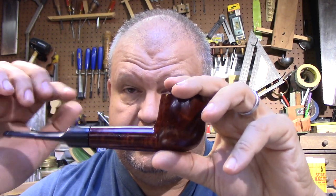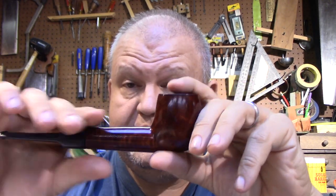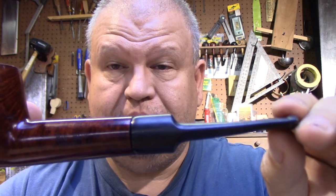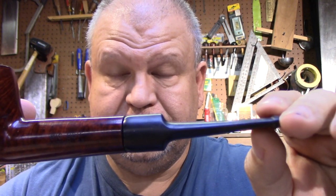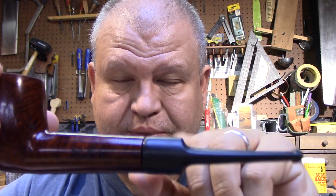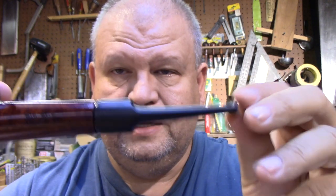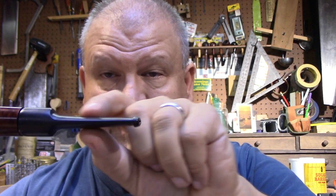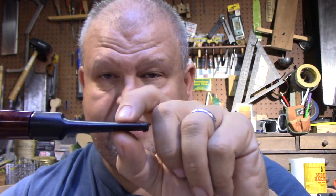The problem with this pipe is that it likes to have the tenon break. I think it's just the length of the thing and the way I handle it. This is the third stem I've put on this pipe, and I'll be honest — I was not very good at putting stems on at the time. This was very early days. I don't know if you're going to be able to see this, but this is a terrible job. It's a pre-molded stem; I did not do a good job matching the shank — it's kind of divoted in there. It's not airtight. The tenon's not pretty, and I just smoothed it rather than really shaping it. It's very uncomfortable.